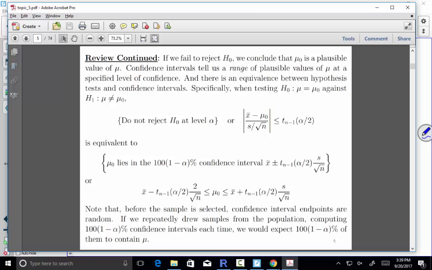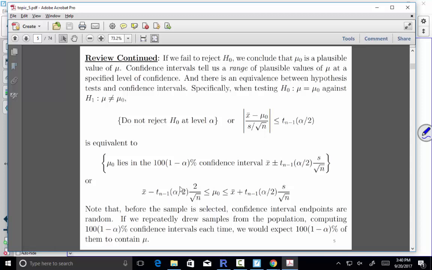What is the significance of dividing the alpha by 2 in that form? So the division by 2 has to do with the form of the alternative hypothesis. In this presentation on this slide, we have a null that mu is equal to mu0, and the alternative is that mu is not equal to mu0. Mu can be not equal to mu0 in two different ways. It can be bigger than it, or it can be less than it. So that's called a two-sided alternative hypothesis. When it's not equal to, it can either be in this direction or that direction.